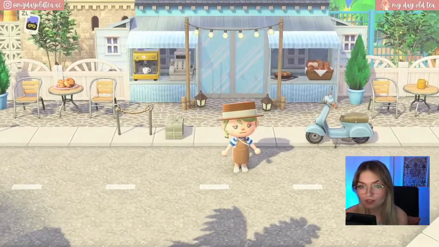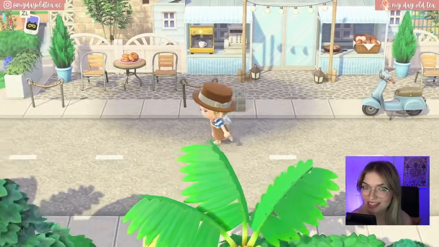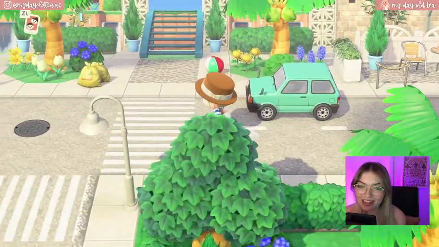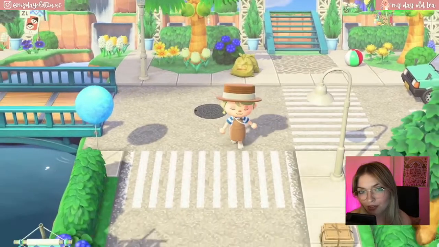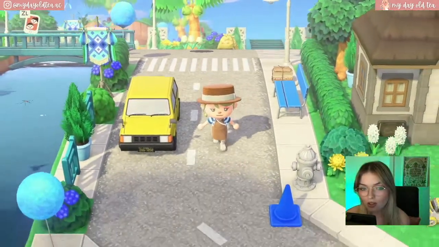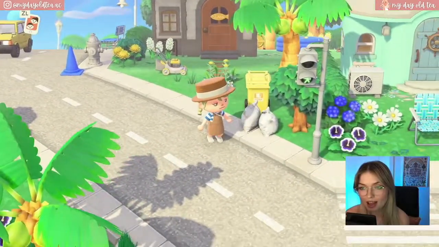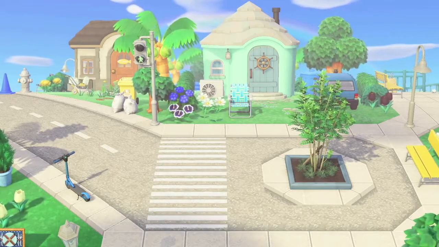I love all of the light blue, and that kind of became a theme throughout the rest of my island because I loved it here so much. Moving along this way, I have a very suburban kind of feel, and you can walk down alongside this canal and you will be greeted by Ozzy and Sherb's house. I gave them a little cul-de-sac here.